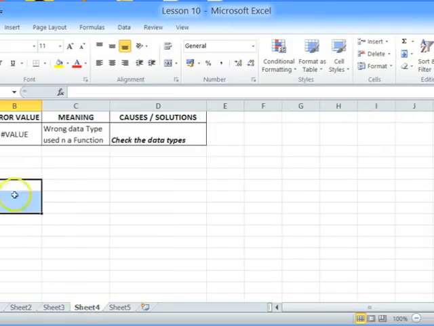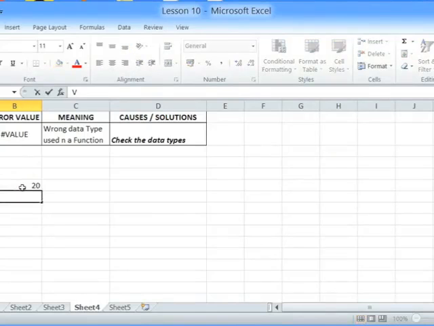Moving on to the #VALUE! error code. In this particular error, the wrong data type is used in a function. Suppose I had the number 20, below I had the name Vishal, and in cell B8 I now want to type a formula that is going to multiply cells B6 and cell B7.